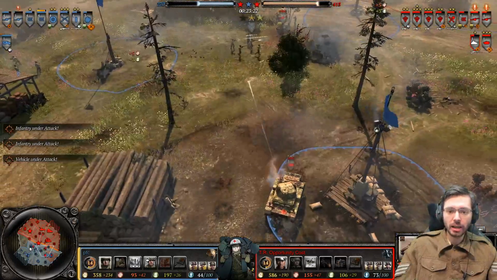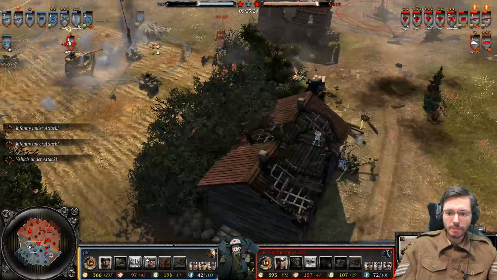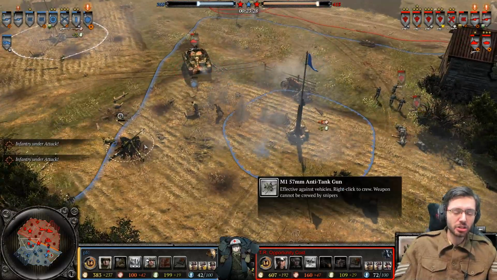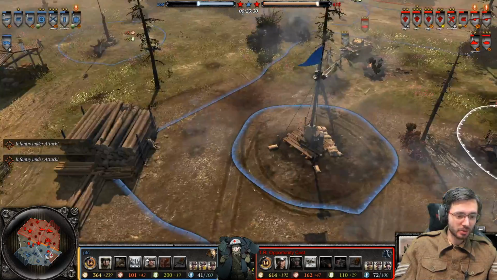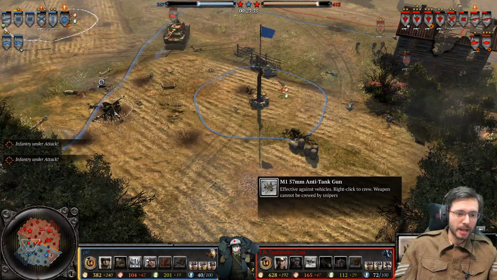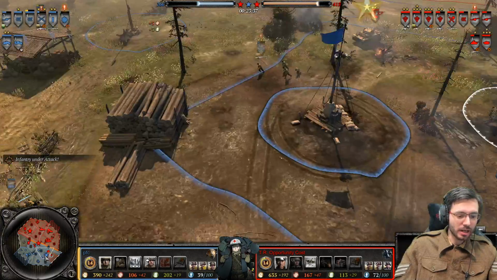Out of the way of the line there. He's going to pull back now. He's going to get away. Is he going to steal it? I think he's just going to destroy it. He misses, unfortunately, but he does decide to kill it. That's a nice pick there. Anti-tank gun getting wiped. That's going to really hurt Runner.